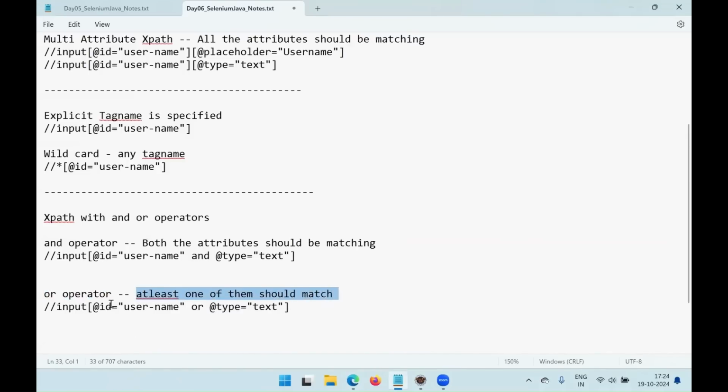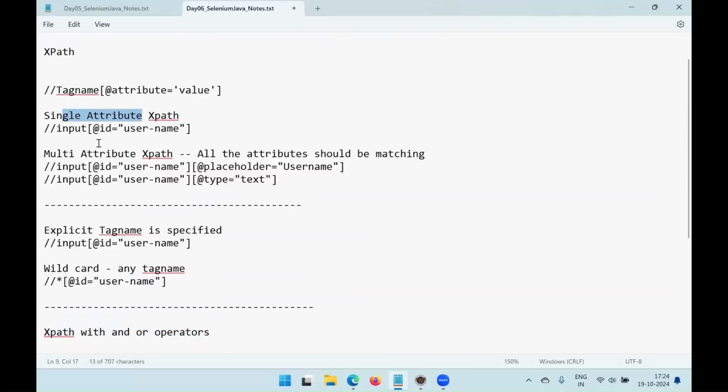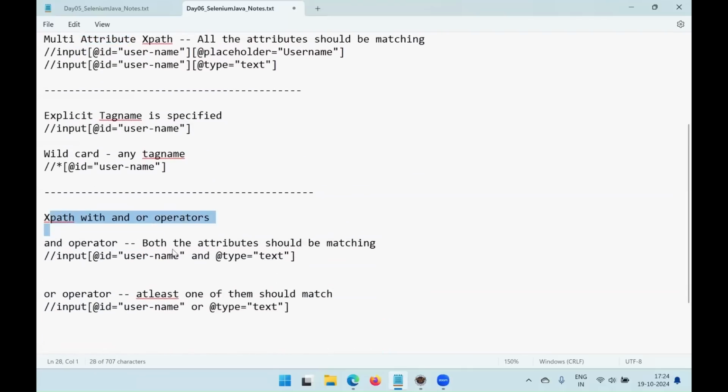If both of them do not work, it is anyway going to fail. So for the OR operation, the minimum criterion is that one of them should work. For the AND operation, both should work. So this XPath logic you can also use based on the requirement. We generally use the XPath concept whenever we do not find a unique locator in other categories like ID, name, or any other. At that time you can use XPath, either with a single attribute, multiple attributes, or AND or OR operations. There are even more possibilities, like XPath axes, which we will also discuss.